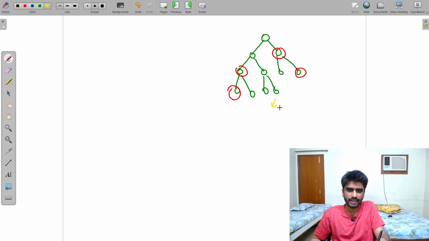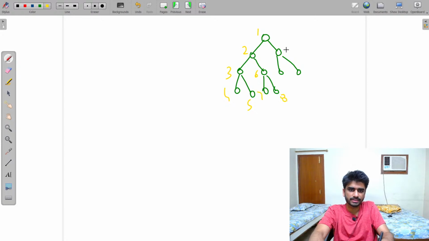Let's write the in times actually. It will be like 1, 2, 3, 4, 5, 6, 7, 8, 9, 10, 11. If you want to find this vertex, you want the closest vertex. Let's say this and this are taken, and this is also taken.